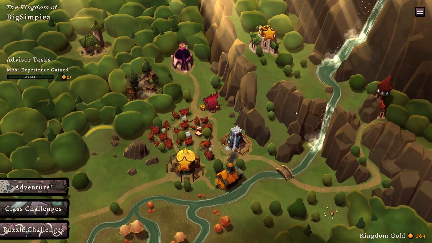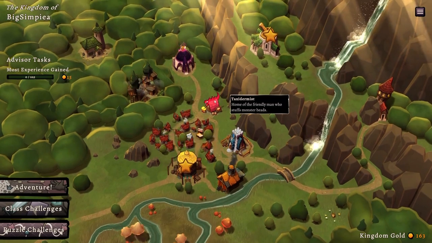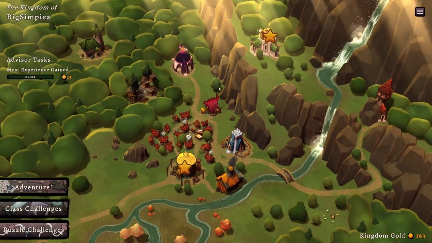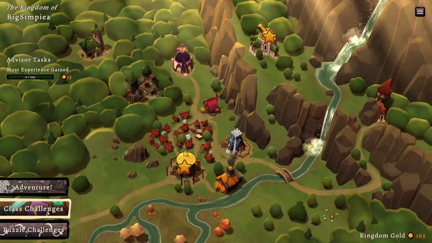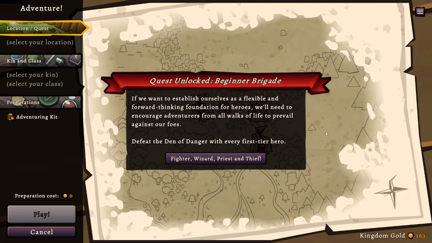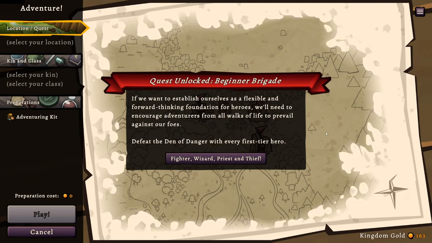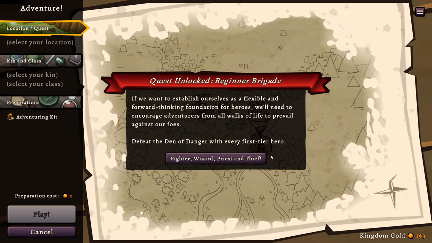I'll try and start an episode with a puzzle, and then we'll do a dungeon after that. We have enough to maybe level up something. No, we don't. We need 1,000 to upgrade some of these more robust structures. Let's see what we can upgrade. If we want to establish ourselves as a flexible and forward-thinking foundation for heroes, we'll need to encourage adventurers from all walks of life to prevail against our foes. Defeat the den of danger with every first tier hero, fighter, wizard, priest, and thief.